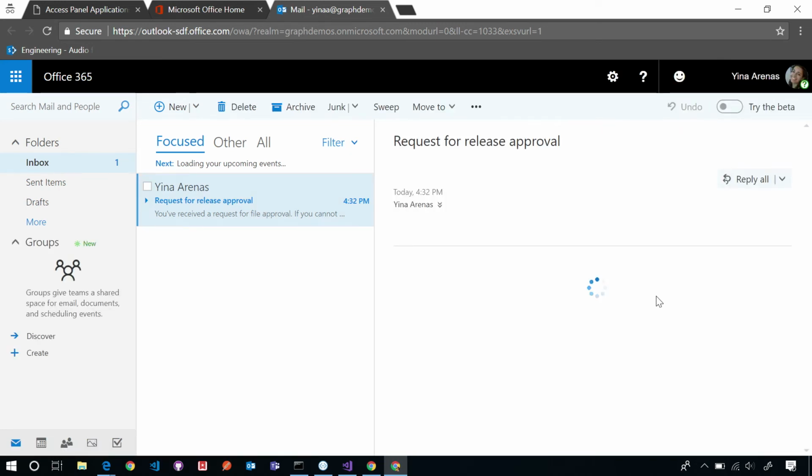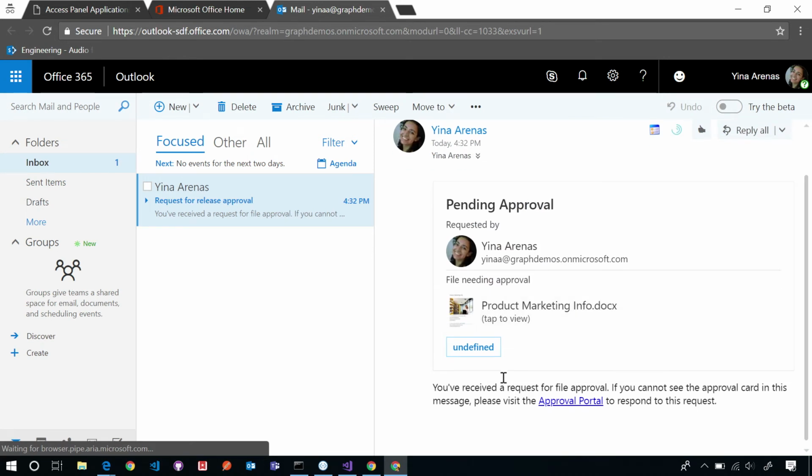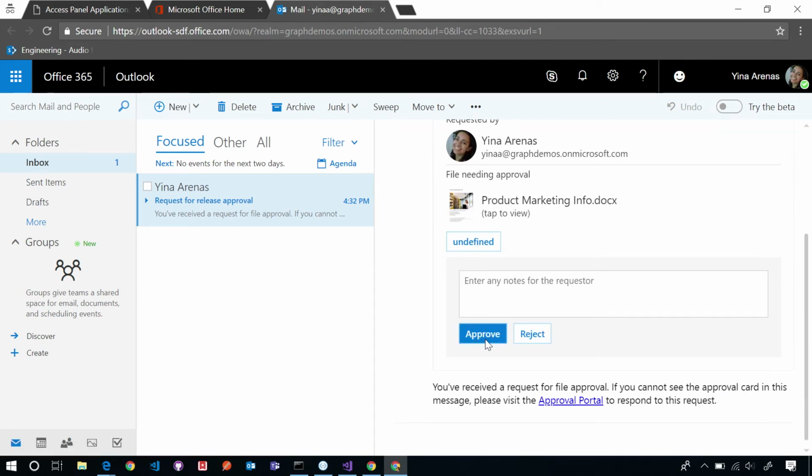So when we look at this email, we're going to see an actionable message, and we're using adaptive cards. It's right here. We have a little bug on OWA that hopefully will be fixed by the time that you're watching this video. And then I can go ahead and approve this workflow right here within the context of my inbox.